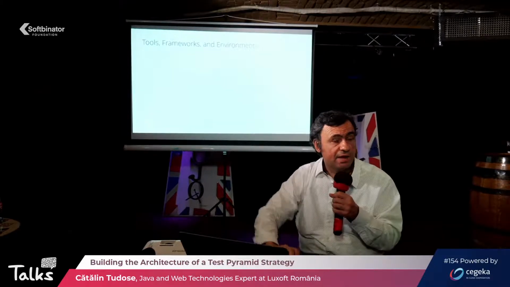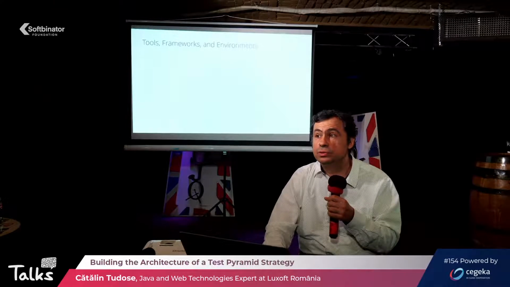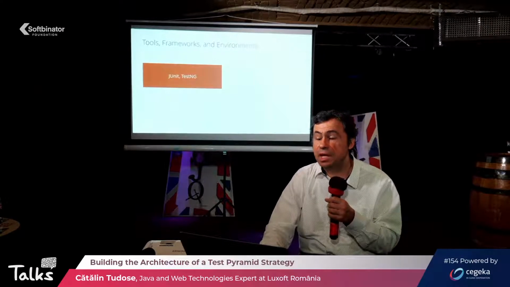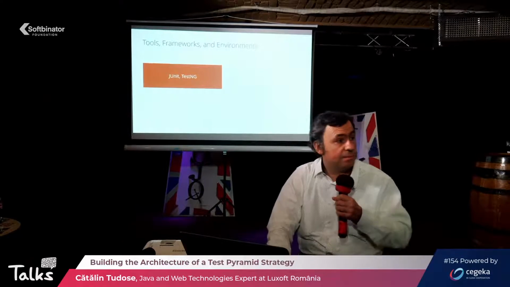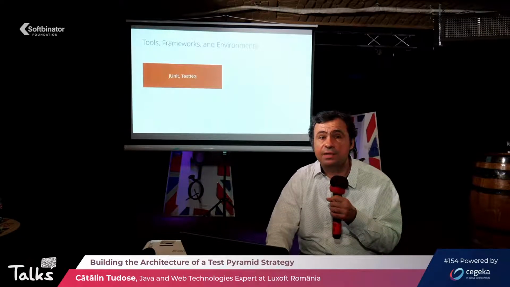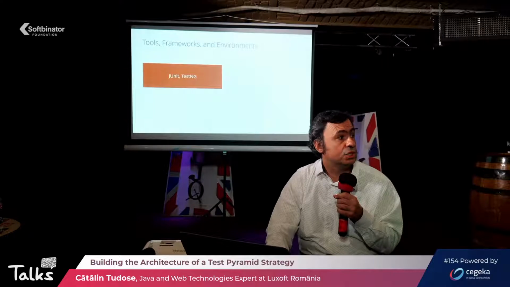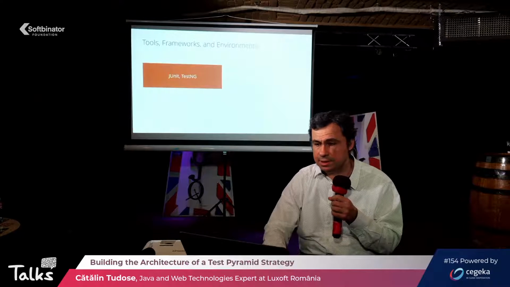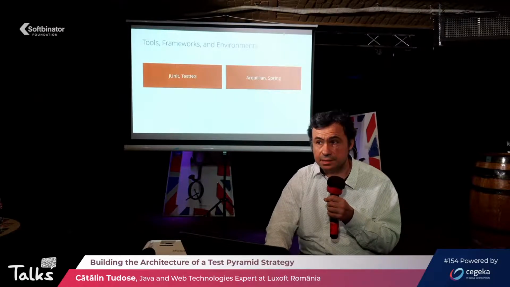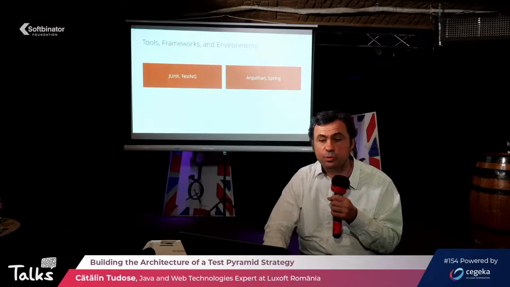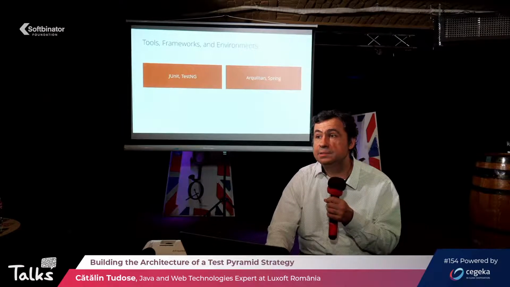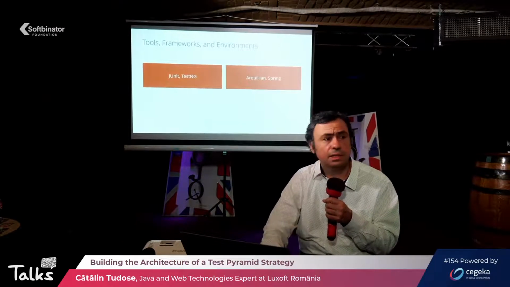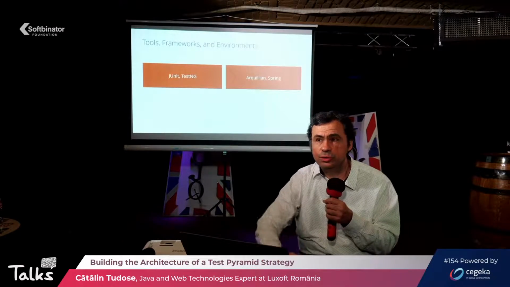What to do with Java, what to use in order to test in a pyramid style. Which tools, which frameworks, which environments to use. For unit testing, you may be familiar with JUnit, now arrived at version 5, eventually with TestNG. They are popular frameworks and they are in use everywhere, especially JUnit. For integration testing, the most popular frameworks are Arquillian and Spring. We may test for integration with both of them. And we'll demonstrate a little later how to do this in a practical style.